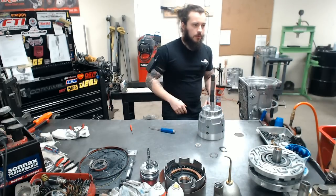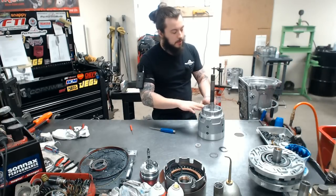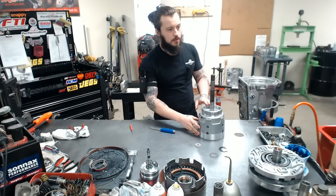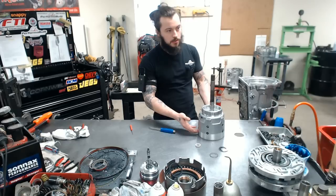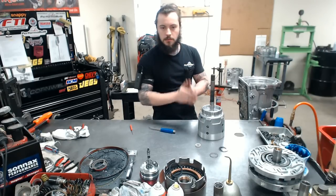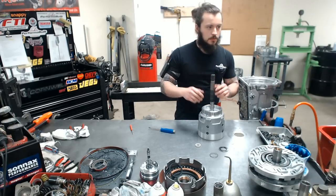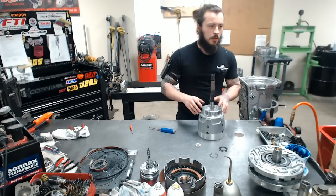normally I'd run through and air check this, but I already did that. I'm not going to waste my time, but that's a good thing to do once you assemble your clutches. Also, when you're trying to get your clearance right, the spring cages help with your clearance, and so does air checking the drum a little bit. It helps compress them. Clutches do compress, so does the band. It stretches. Everything has its own Newton's law in this unit.